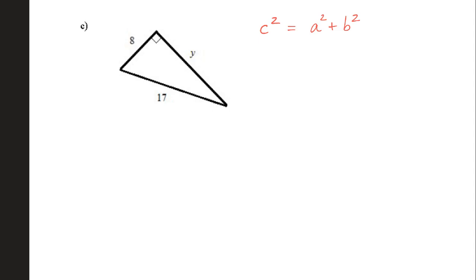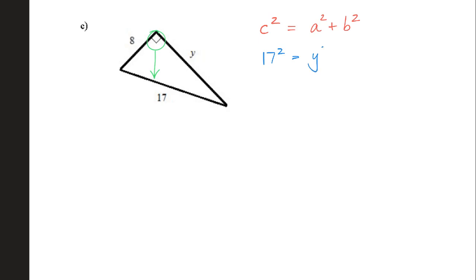So the more that we can start to look at that relationship, not as c squared equals a squared plus b squared by reading the variables, but instead noting that the longest side squared is equal to the sum of the squares of the other two sides. Well, now we can start to apply it. So we know that our hypotenuse is our longest side, and the longest side is always opposite the right angle. So we start to get some numbers that are a little bit bigger.